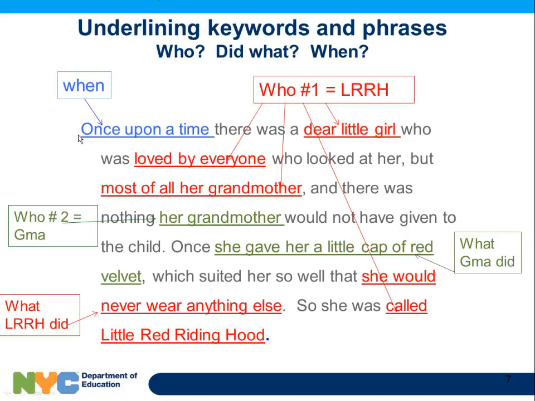This is what you should have underlined. When? 'Once upon a time.' There was a dear little girl who was loved by everyone who looked at her, but most of all, her grandmother. You underline this in red — why? Because it's who number one: L-R-R-H, Little Red Riding Hood. 'And there was nothing her grandmother would not have given to the child. Once she gave her a little cap of red velvet...' That 'she' is wrong — it's supposed to be Little Red Riding Hood because there are too many pronouns and you get confused.